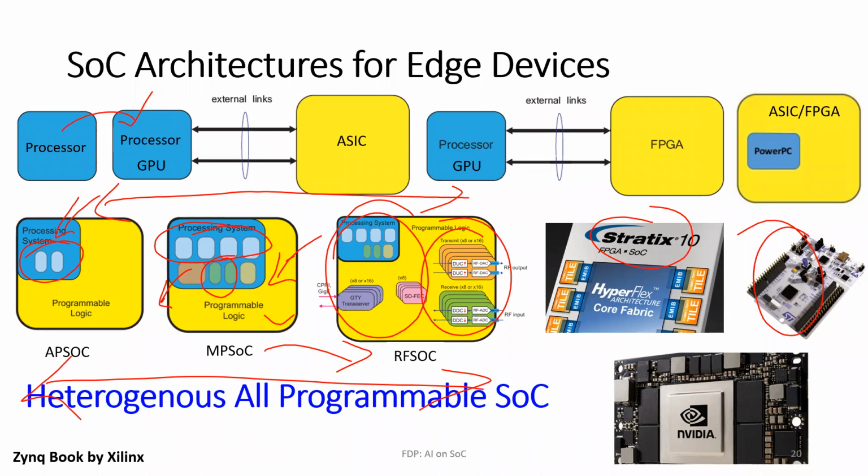Then if you want to accelerate the task, for example, for a computer vision application, or a base station in a mobile tower application, you need to do tasks which can be parallelized in a significant manner. For example, the FFT operation. The FFT operation can be done in a parallel way, in a much faster way than the processor or the GPU, where it's still a sequential unit. So then what they have added is an additional ASIC or FPGA to augment your processor to perform certain tasks in a much better way. So ASIC is the application specific integrated circuit, FPGA is the field programmable gate array. Both of them help us to accelerate the task, but ASIC is application specific.